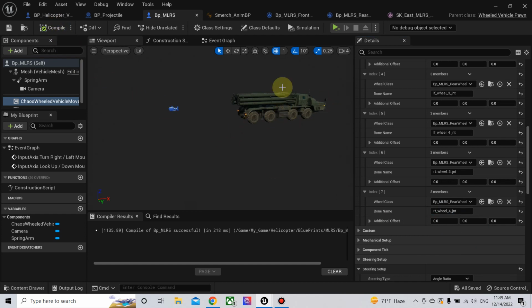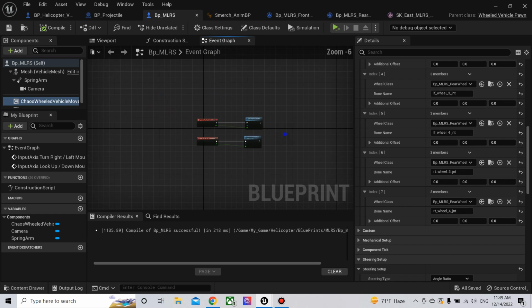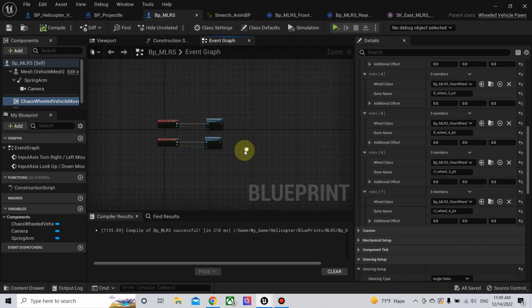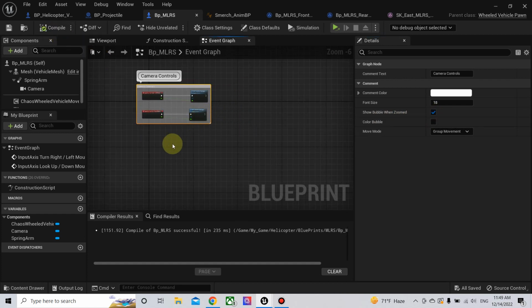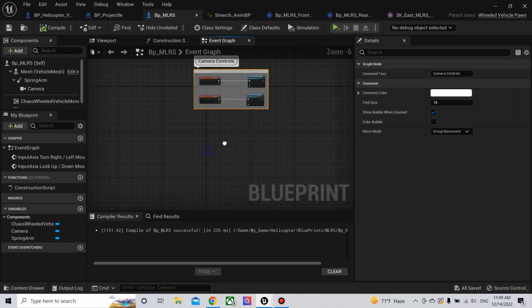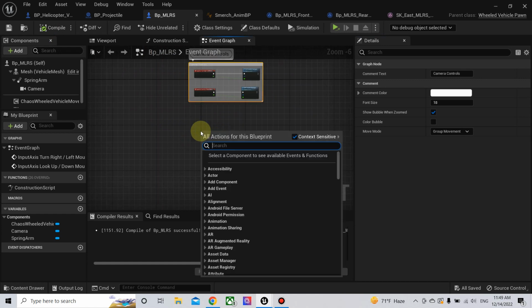Now we set up the wheels. Let's set up the movements. Let's comment on this: camera controls. Now move forward.